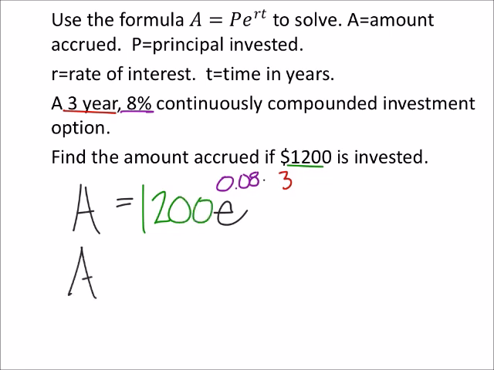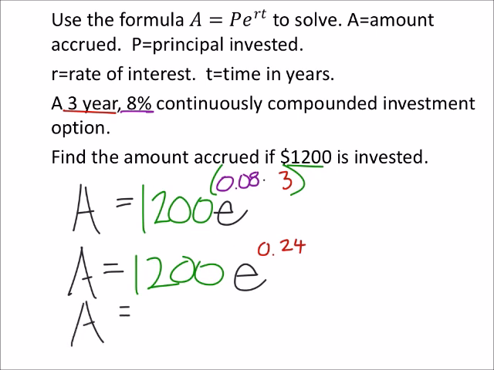Here's the nice thing about this. We can plug this directly into the calculator. If that's something you're going to struggle with, just use the order of operations. So $1,200 times E. There's no parentheses, but I do need to do the exponents first. 0.08 times 3 would be 0.24. And this one, you definitely need a calculator because E is an irrational number. So plugging this into my calculator. This is what I get out of my calculator. I did have to round that.